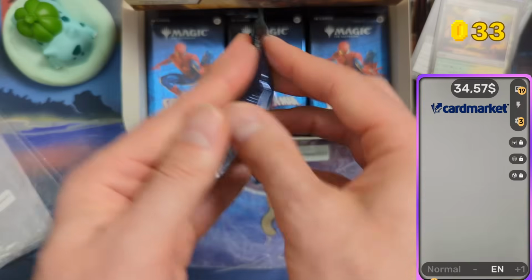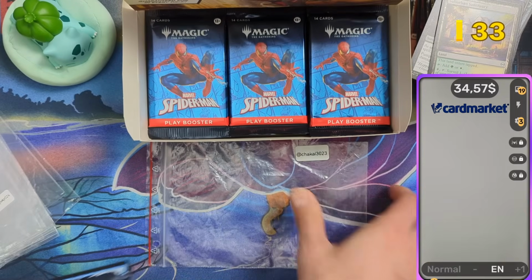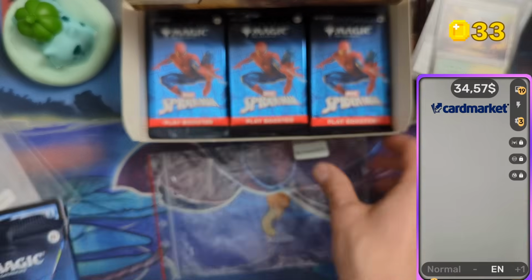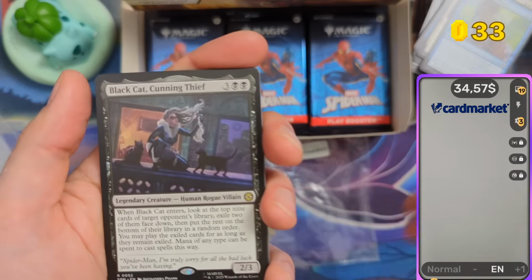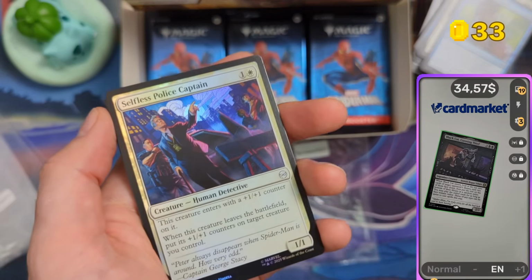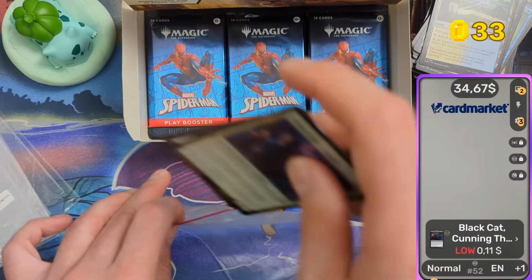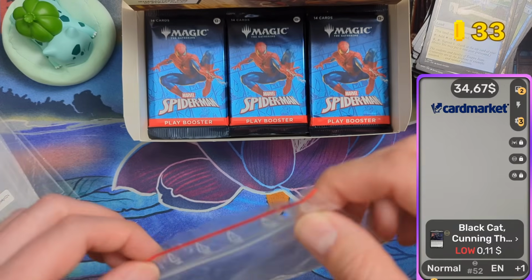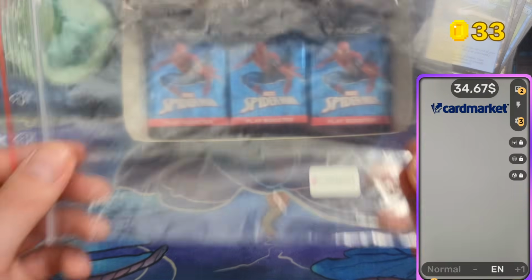Super fans only get play booster packs. Jackal. This is for you. I'll show the name a little bit here so I have an easier time later. Black Cat Cunning Thief. 34 cents. And the foil and nothing else. Unfortunately, nothing here. And this one. Watch Tech here.